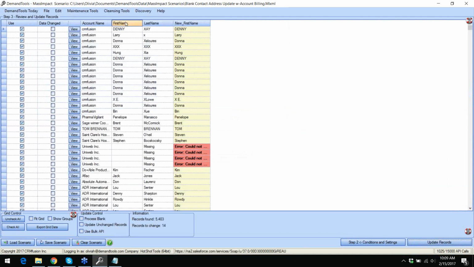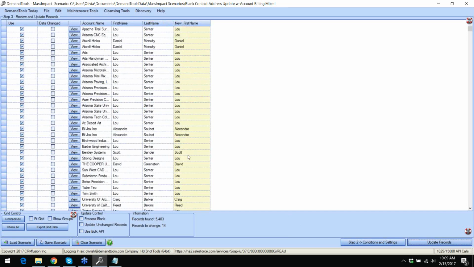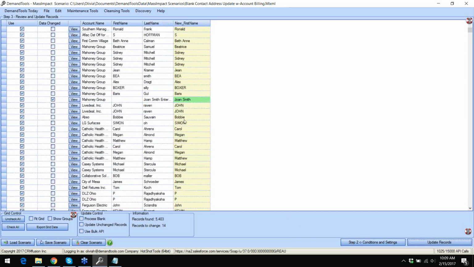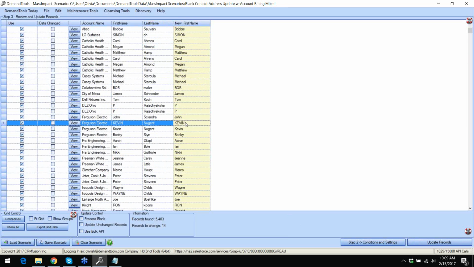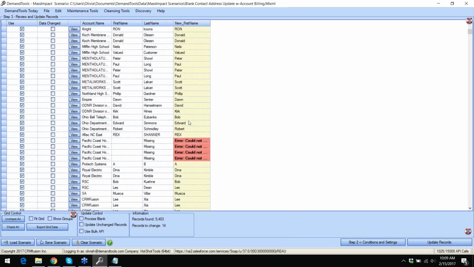Okay, so here's what we have, right? We've got first name, last name, and it's just parsing out the first name for you from the full name field. Now, I don't have very many examples of showing parsed, but that would be used if the first name and last name are both in the first name field, maybe. But of course, you'd want to update your last name field first and then your first name field. But it just shows you what the first name field will have now.